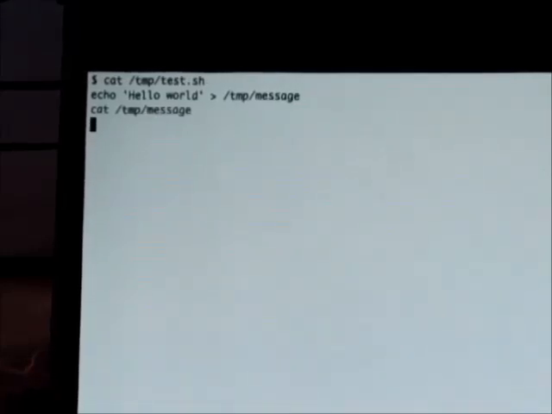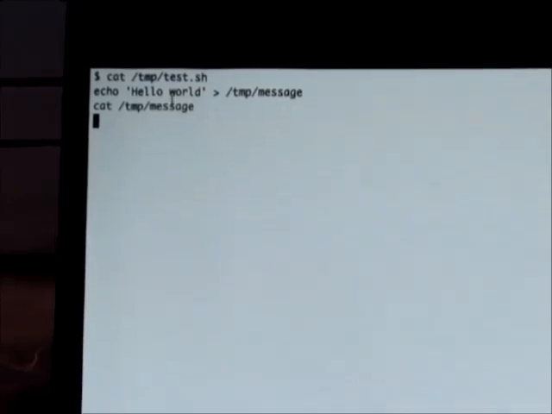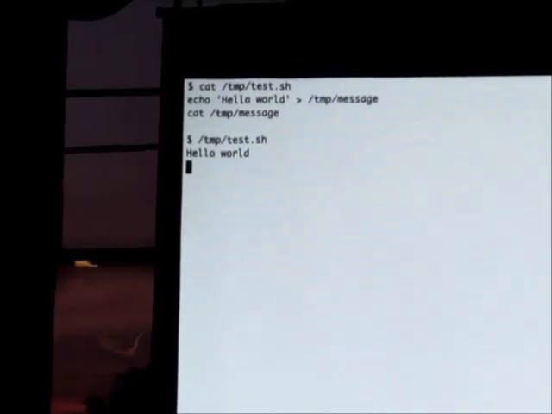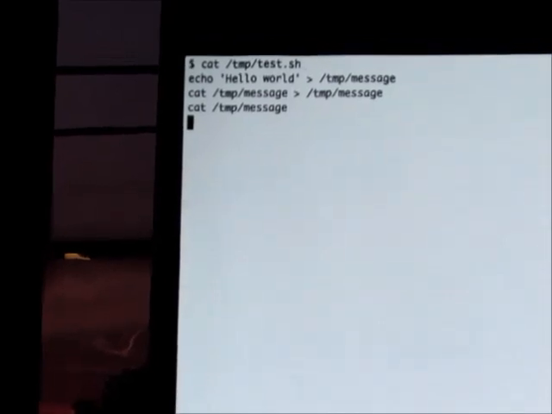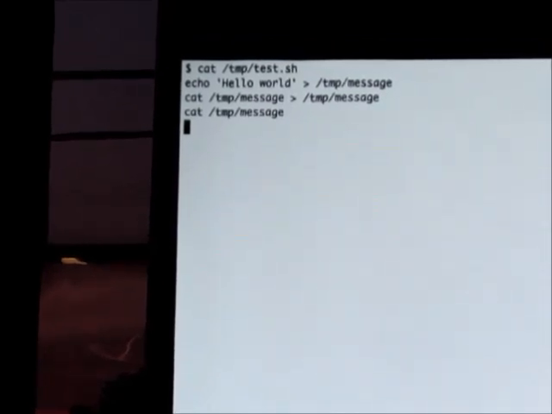So we all are familiar with file redirection. I'm taking some string, I'm sticking it in a file, and I'm adding the contents. That's kind of the basic pattern in these examples. So let's do something a little different. Let's do something odd. Let's cat the file into itself. Well, if I take a file and put it in the file, it's the same thing, right? It doesn't change the content, right? But we get nothing out.